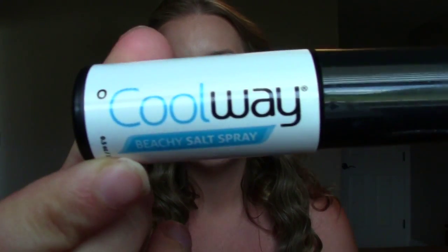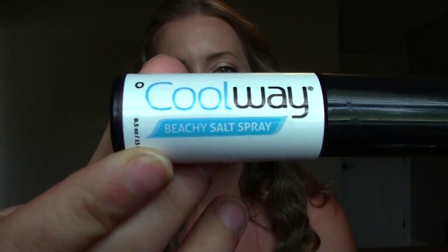The first product is the Cool Wave Beach Salt Spray. I always get excited about beachy salt sprays for your hair — I always have this vision of myself with beautiful beachy wavy hair and this is going to be like the magical answer. I tried this yesterday and I've tried so many, and it does nothing to my hair but make it gross, rough, dry, sticky, and frizzy looking. It just does nothing. I don't know if it's the kind of hair I have, but that's already a dud.